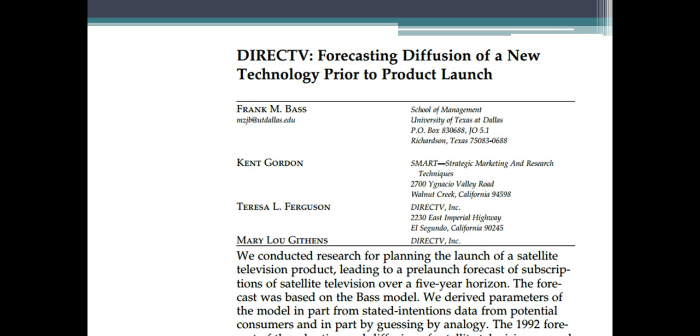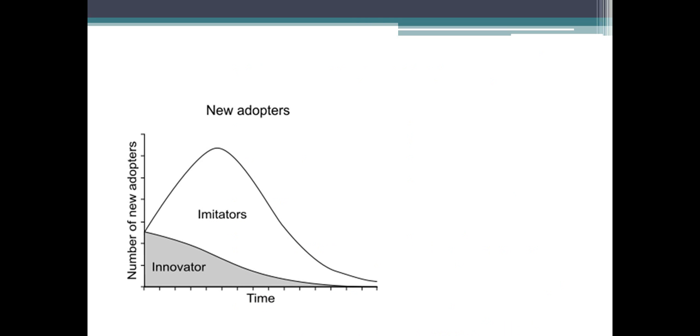I could not scan the sidebar, so I looked for the original article, which was published in 2001, and it details forecasts made by scientists for the adoption of satellite television. The forecast was made in 1992 at the order of DirecTV. They made their actual observations, compared to it for about 5 years, and then they put it all together in this publication. The tool that they used for forecasting is known as the Bass model.